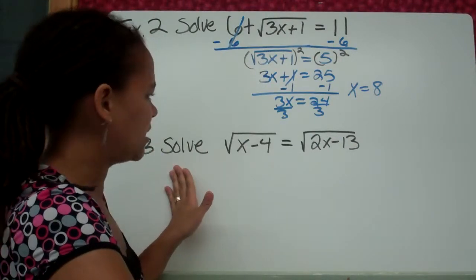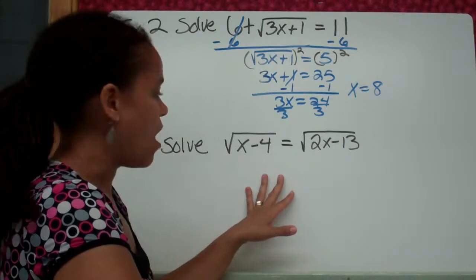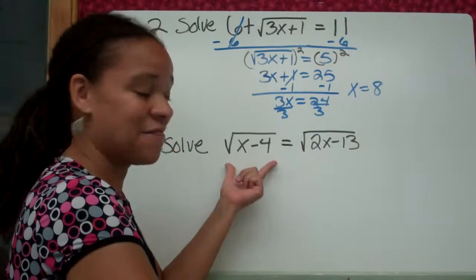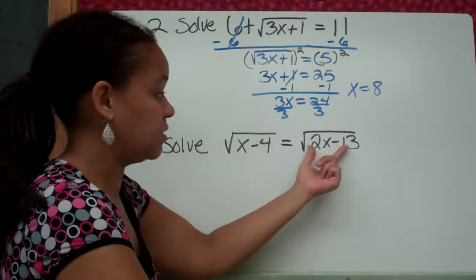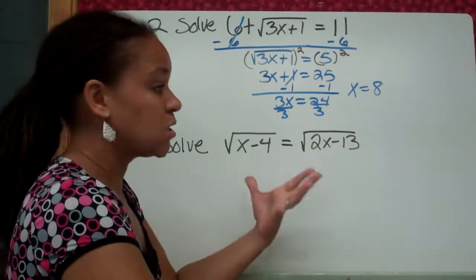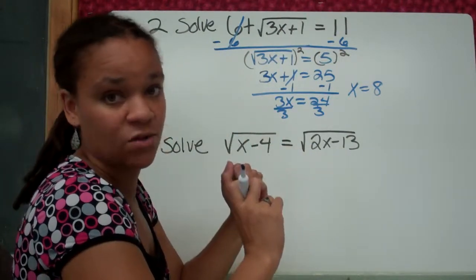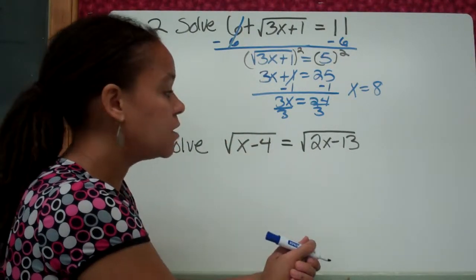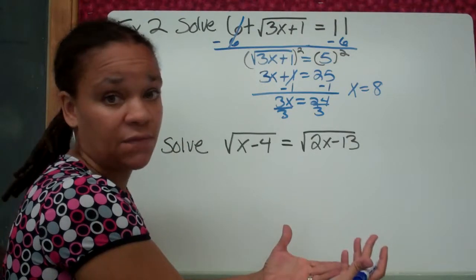All right, now look at this one. This one is a little different. This one, we have 2 radicals. How do we isolate a radical if there were 2 of them? Well, it's fine. This one's isolated on the left side. This one is by itself on the right side. So we've already technically isolated the radicals because they're by themselves. There's nothing added or subtracted to them. So we're going to move to step 2, which is to eliminate them.